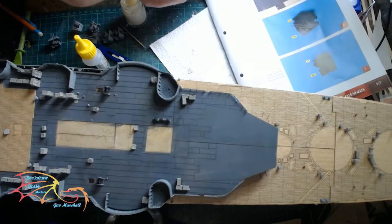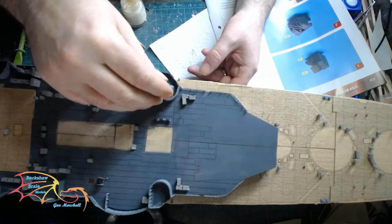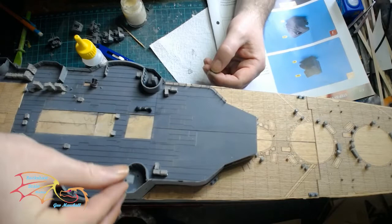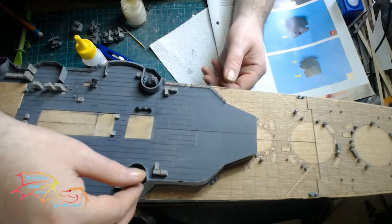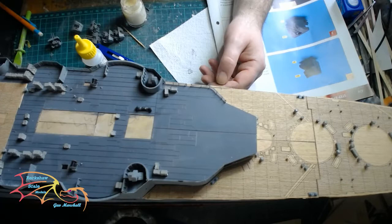Going on to issue 109 — as you can see, I'm chopping back and forth on these issues. I'm not placing in the guns first; I'm putting in the launchers. The instructions have little holes in there for the unit to pivot, but I'm not worried about that because I'm cementing them in place. I don't want them to move — every time I build ships where the guns move, they end up breaking over time. So I'm just going to cement them in position and be done with that.